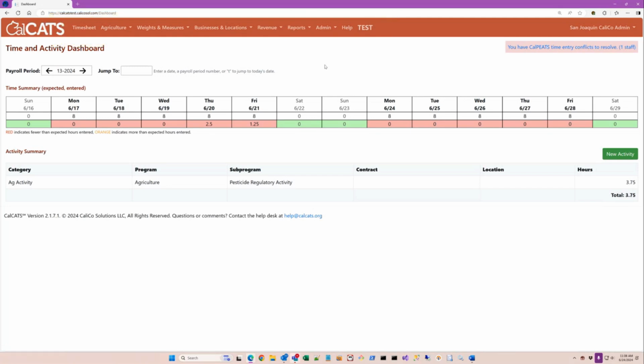Before I move on, though, I do want to emphasize that CalCATS is highly configurable, and your production configuration will be a little different than what we see in the test system today. And that's okay. As time goes by, your county may make changes in your configuration. So the names of the projects that are on your timesheet, or the way you report overtime, may change over time. This training doesn't really cover the configuration. That's something I deal with your county admins in a one-on-one discussion.